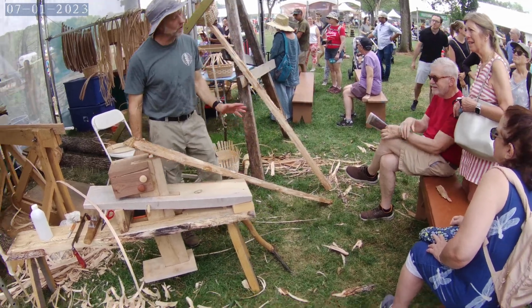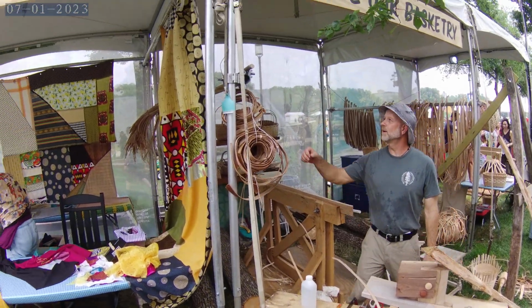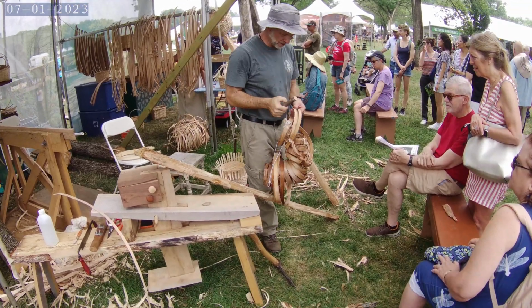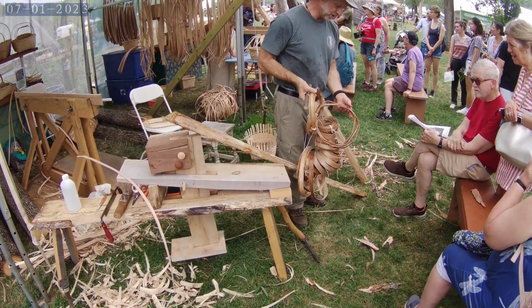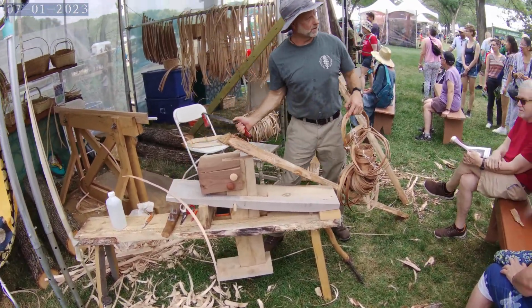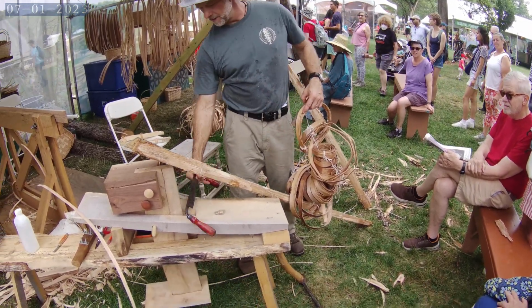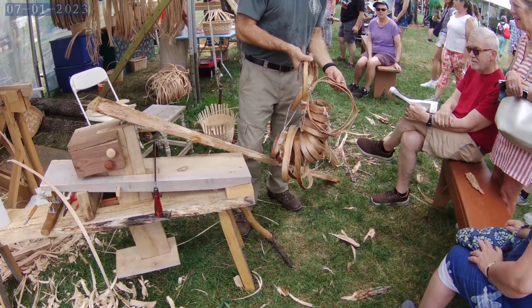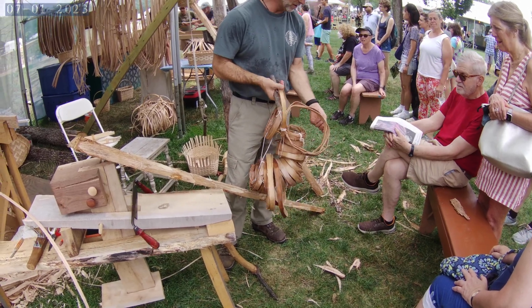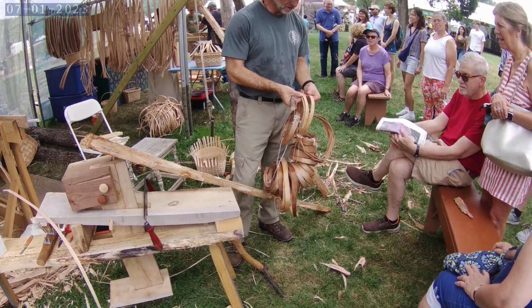So that's how you lock. That's one way to tie it together. Are you staining these? No, no, that's just the natural color. That's just hickory. Part of this is right under the surface, where we used a draw knife basically to scrape off all the gray bark off the end of it. Then you can still see I've got some of that great texture and coloring, which would really just add to the basket if you use this for a rim. Or you could bend it inside out and do that.